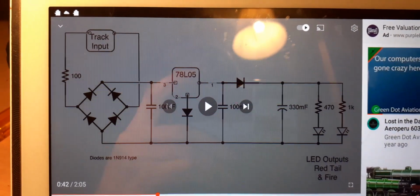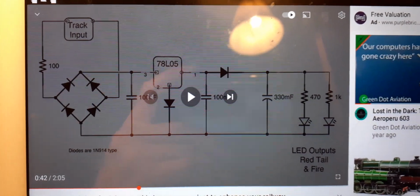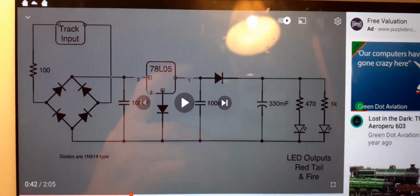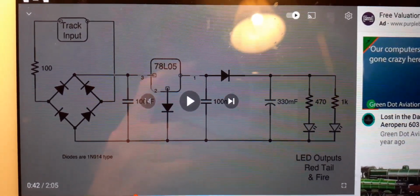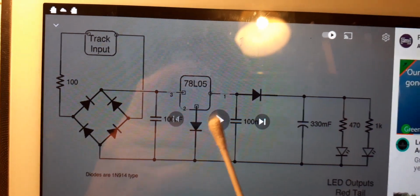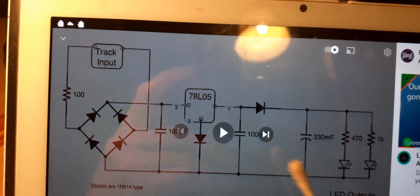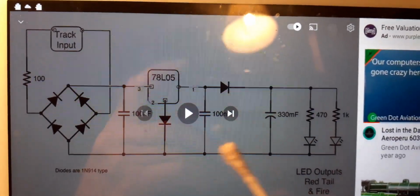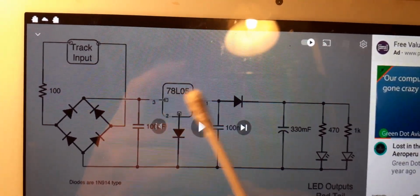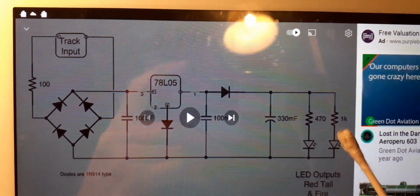Right, stop. What I have done today as well is, I got this circuit diagram from that electronics chap, one of my subscriptions. Let's just face it, I don't know what that thing is. That's a capacitor, that's a diode, blah, blah, blah. Basically, he's made a stay-alight light for a brake van, that's what his video is. I don't really understand what that thing is, or how to get a supercapacitor.